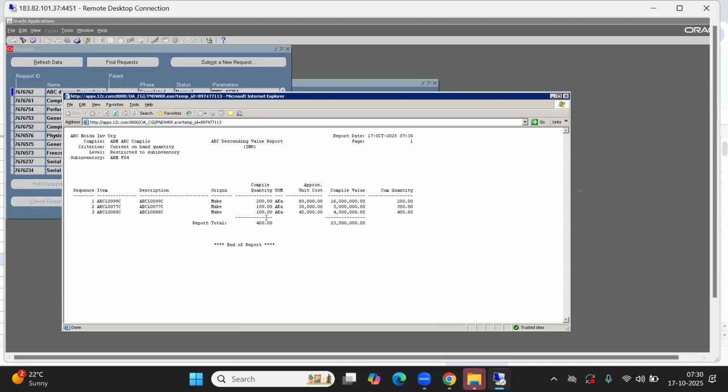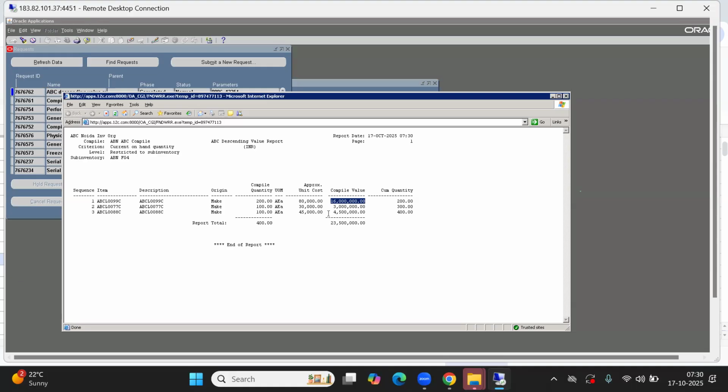So 200 quantity, this is our current on hand quantity. This is the unit cost. Compile value: how is this value coming? Just simple: your total inventory quantity multiplied by unit cost. This is the value.